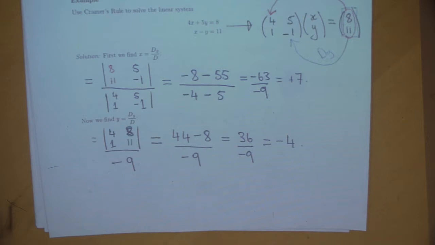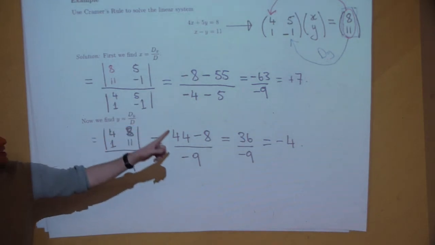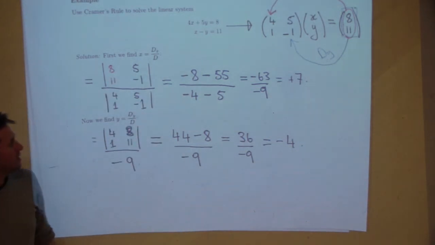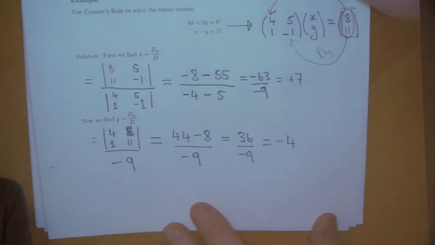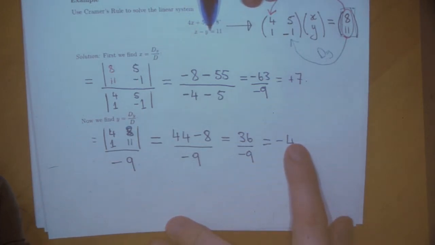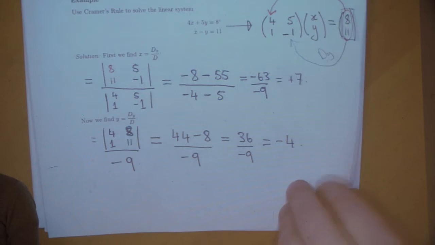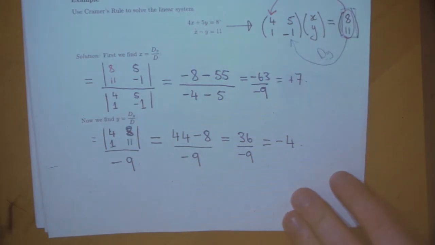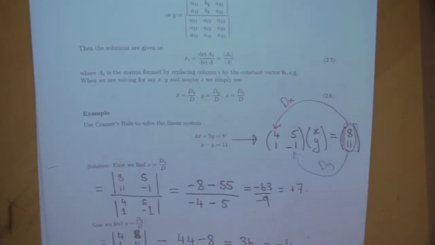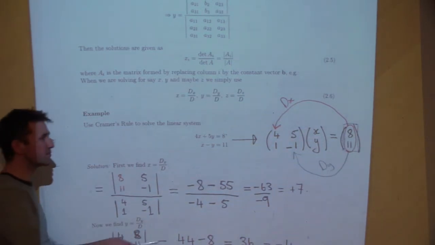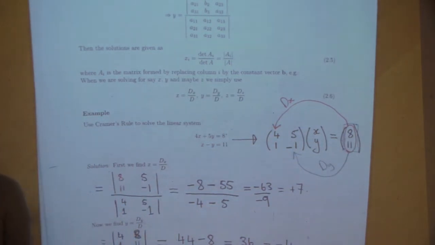And then obviously in an exam situation you can just check your answer. So 4 times x is 28, plus 5 times minus 4 is minus 20. 28 minus 20 is equal to 8. Yeah, that works. And check the other one as well. X is 7, y is minus 4. 7 plus 4 is 11, so that works. Any questions on this? No? Okay. So the other formulas for 3 by 3, we will do examples, they work similarly. Except you've got, well, again, we're better off just seeing it with an example.